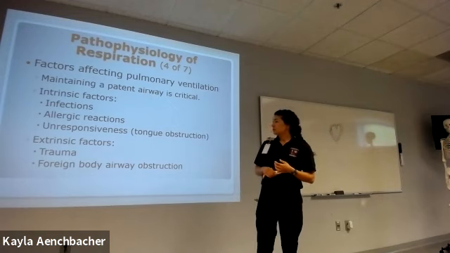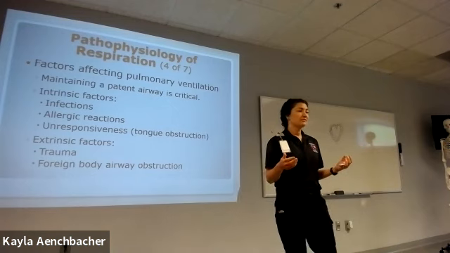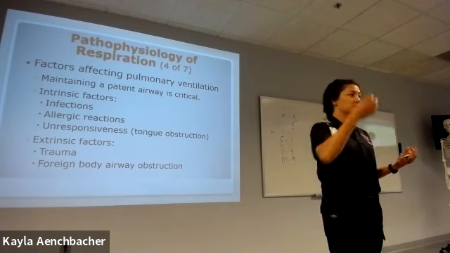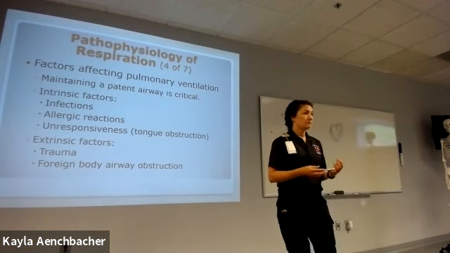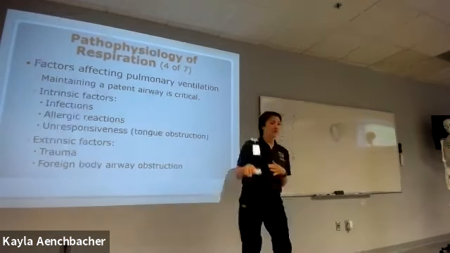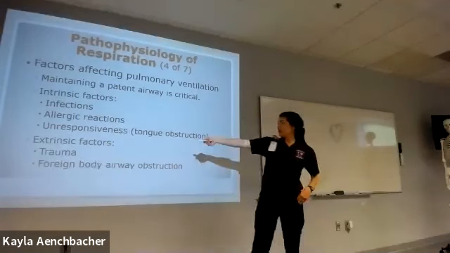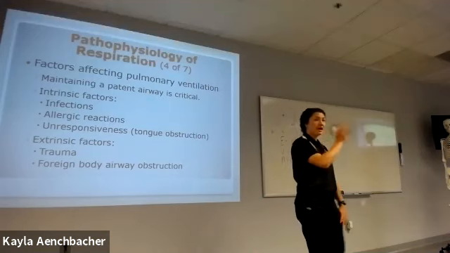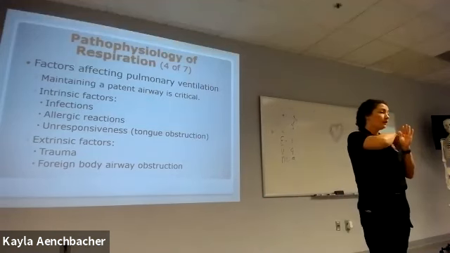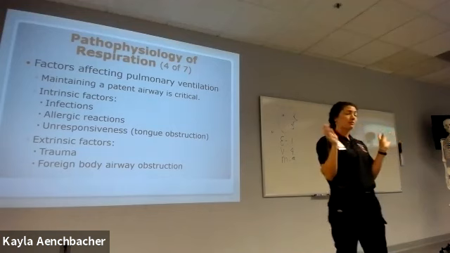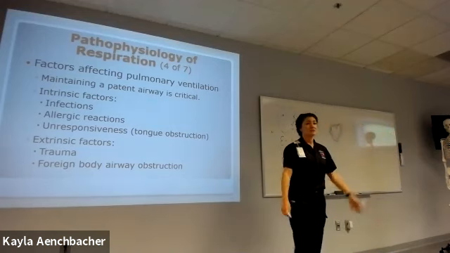Allergic reactions, what's happening to my airway to prevent me from ventilating? Swollen shut. If I'm not having any air move in or out, I'm not having gas exchange. We talked about being unresponsive, that tongue that can flop back and cut off your airway. Again, if I'm not having air moving in or out, I'm not having gas exchange.